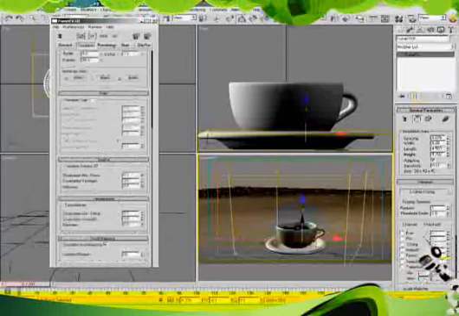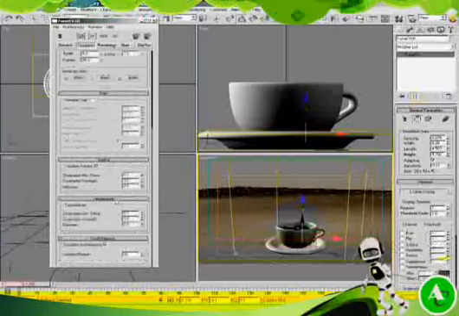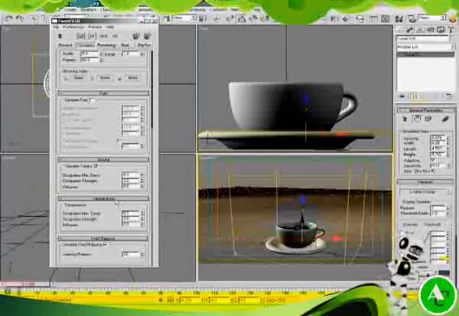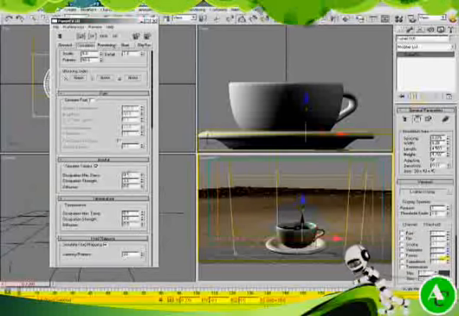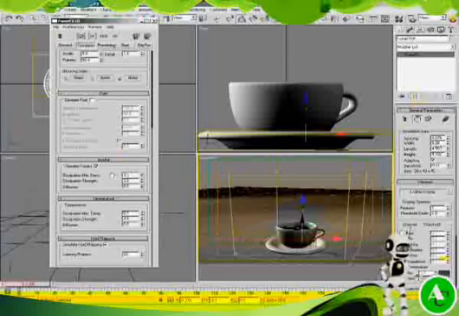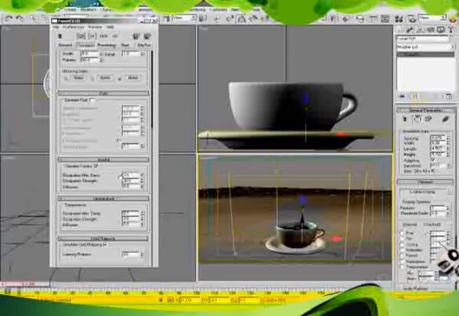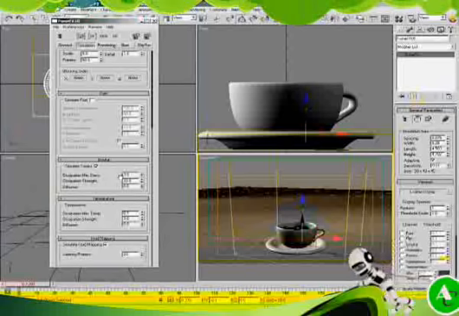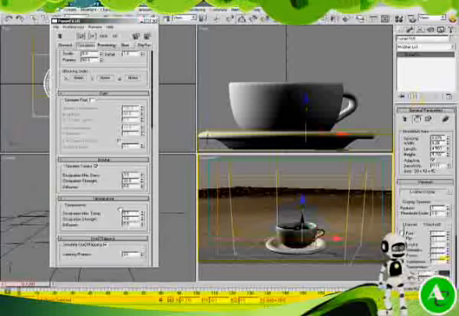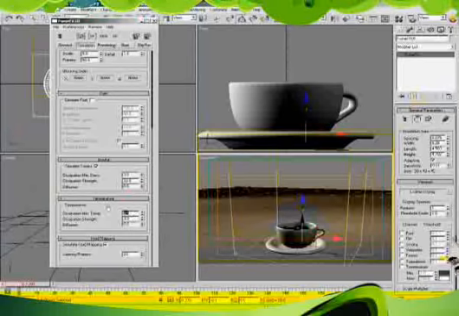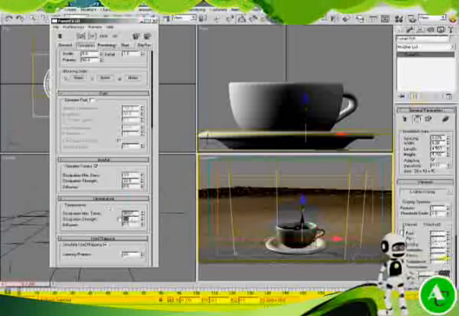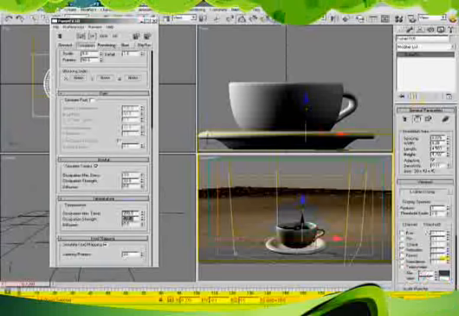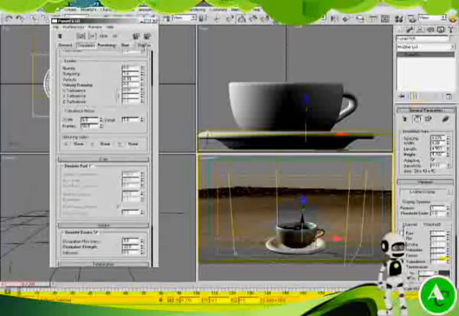Right, now for the smoke. We're going to go ahead and bring this to 3.33 for the strength. And then for temperature, we're going to have it dissipate at the highest setting, and 100 for the strength. Alright, we should be set there.